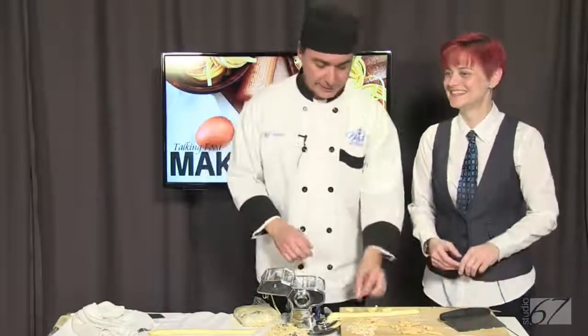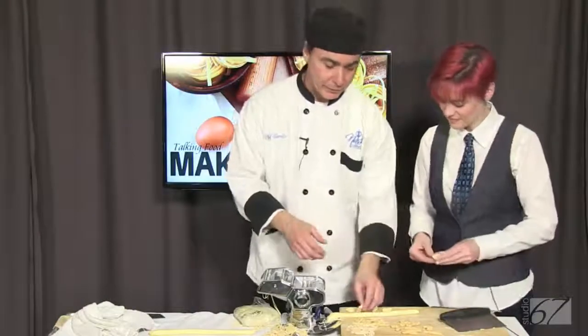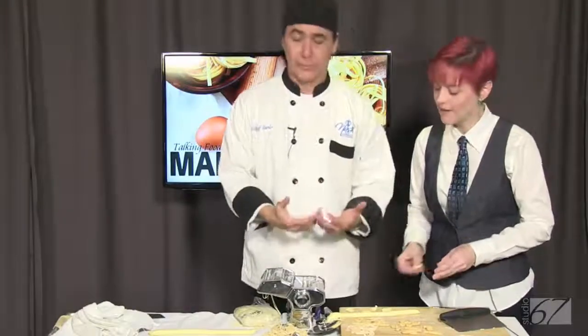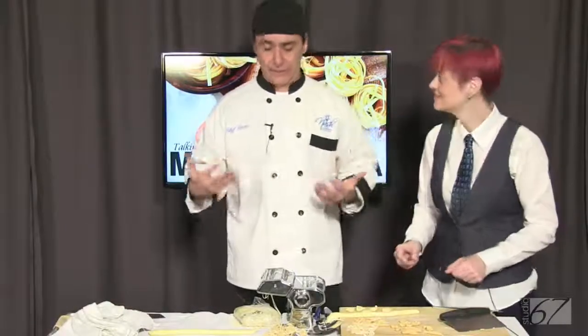Okay, so orecchiette, look at that. Beautiful. Now, the orecchiette, they come better when you use semolina flour. And there's so many other shapes that you can make. Just be creative with your pasta. It's fun. If you're a restaurant operator, it's really easy to make pasta in your restaurant, and the profits can be higher. You're making stuff fresh and by hand.